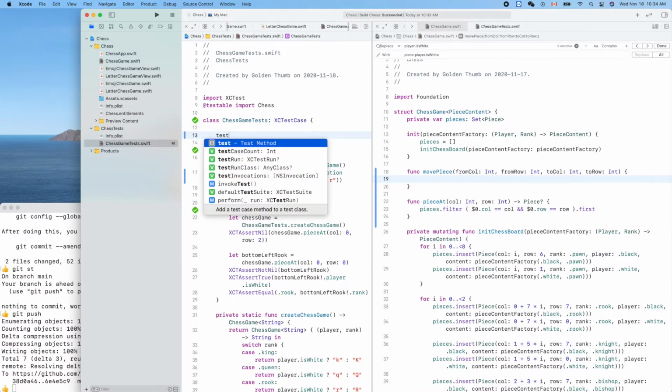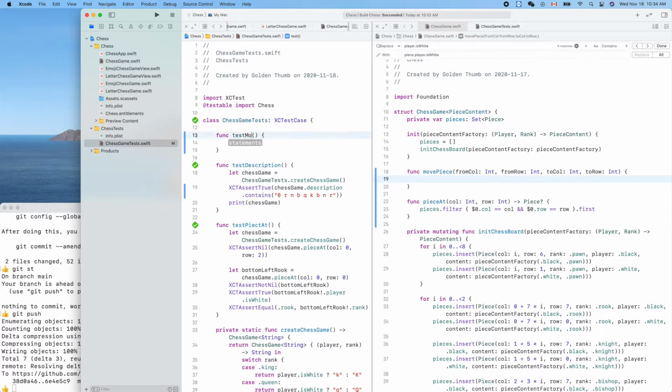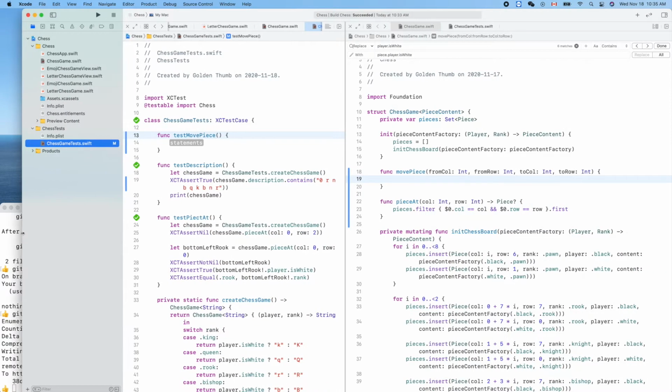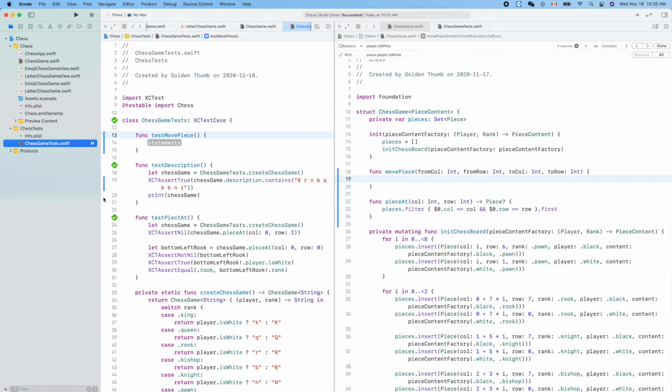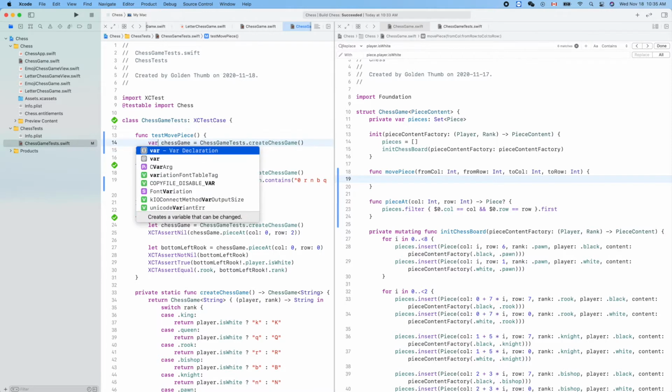And another test case. This is our naming convention, testMovePiece. We still need to create a game, but this time let's use var because we'll change it.